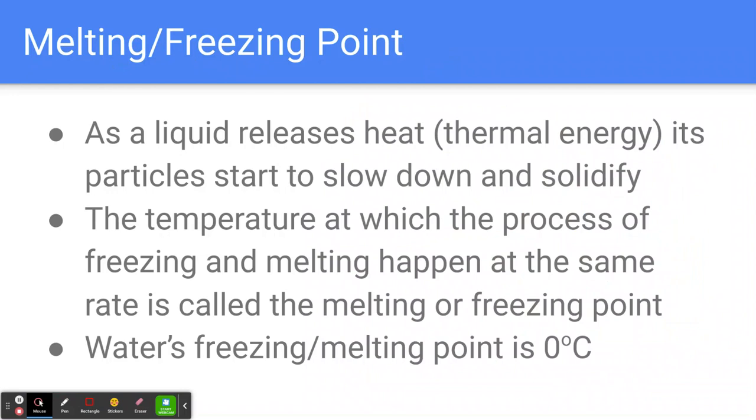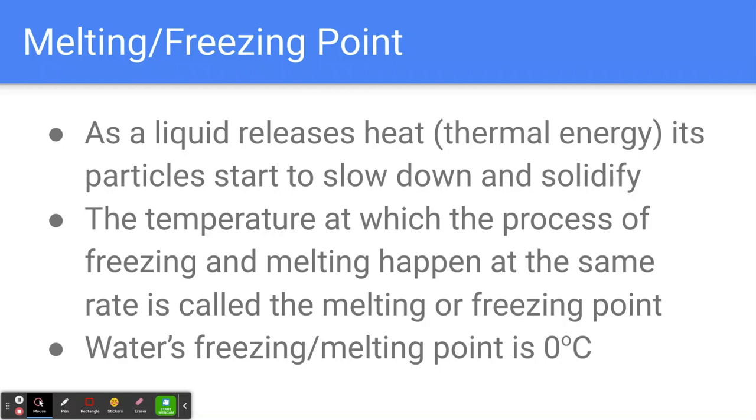All right, so the last few things we have to talk about are melting and freezing points. So melting and freezing are the opposites of each other. Melting goes from a solid to a liquid, and freezing goes from a liquid back into a solid. So as a liquid releases heat or thermal energy, its particles start to slow down and solidify. So when we freeze, we're really releasing energy or thermal energy in the form of heat to the surroundings.